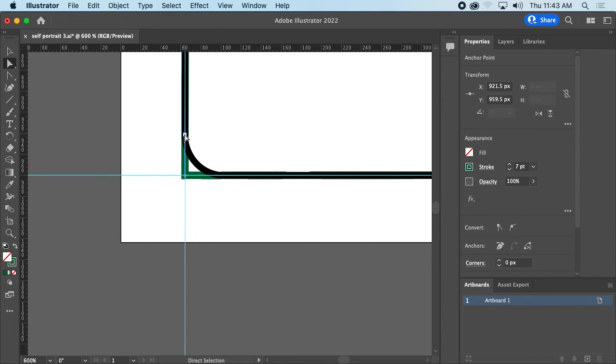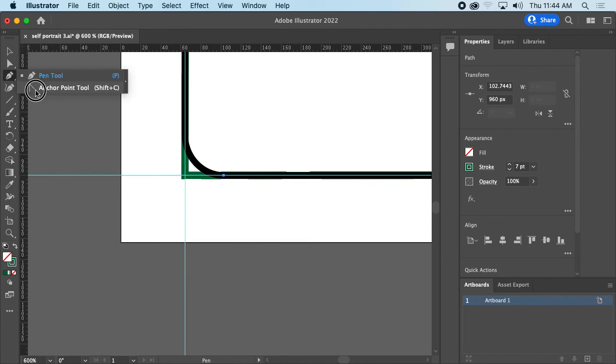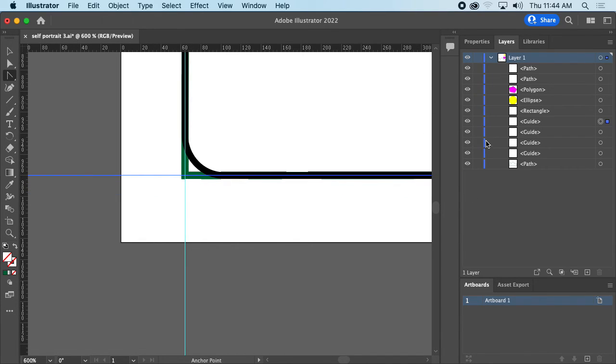I'm going to need to add a point to give me some room, so I'm going to go back to my pen tool and add a little point here. Then I'm going to hit escape and add another little point there. Now I can add in a curve here. I'll go back to my anchor point tool, and oops, I'm hitting the guide. Let's lock my guides so I don't have to worry about that.